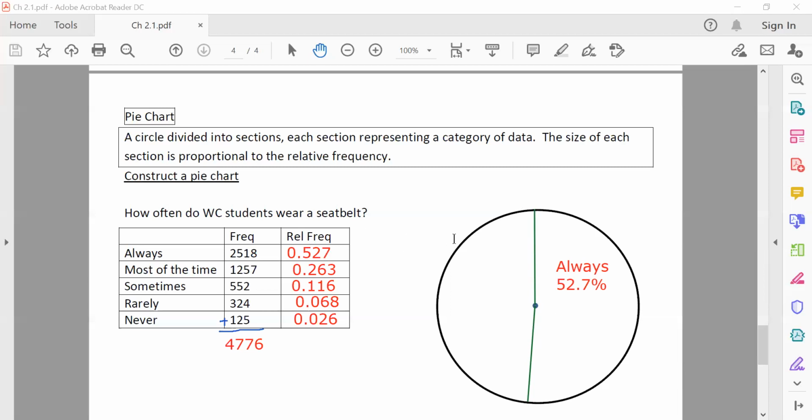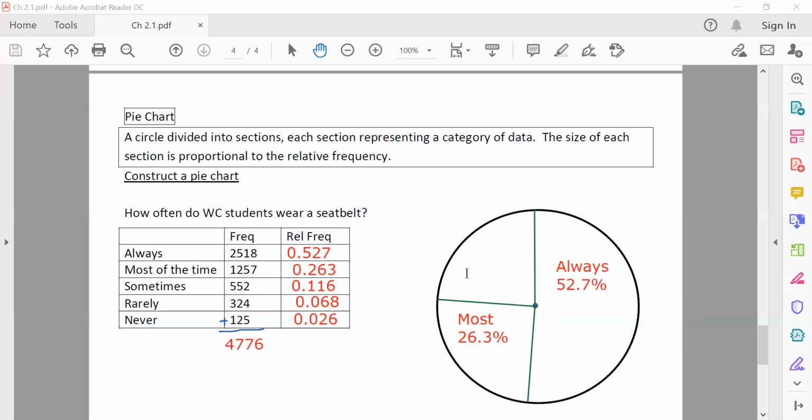Now we're going to run out of space here in just a moment, so I'll show you how you can deal with that. The next largest category, it really doesn't matter. You don't have to order it by categories. It just so happened that they went in decreasing order. So the next one is going to be about that large, give or take. That's most, we'll just call it most. And that's about 26.3% of people if we just make that quick conversion.